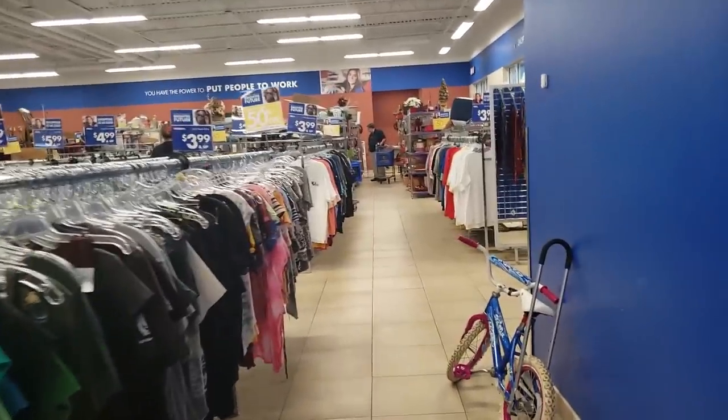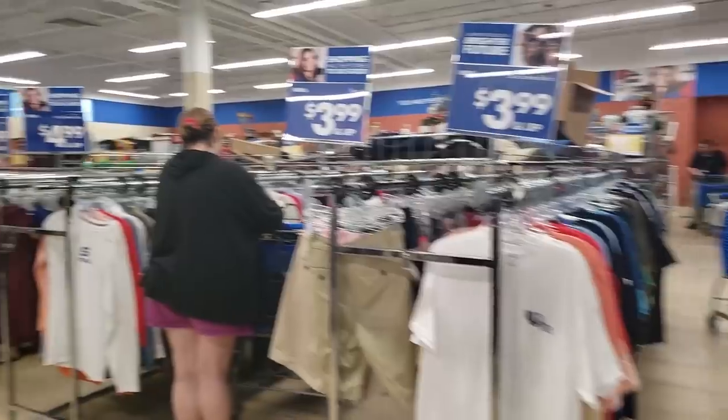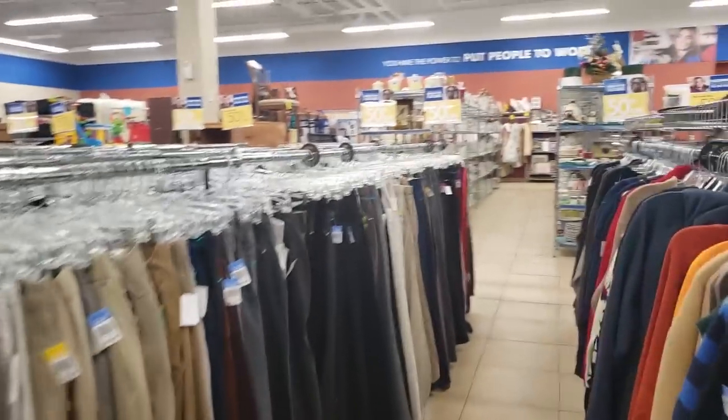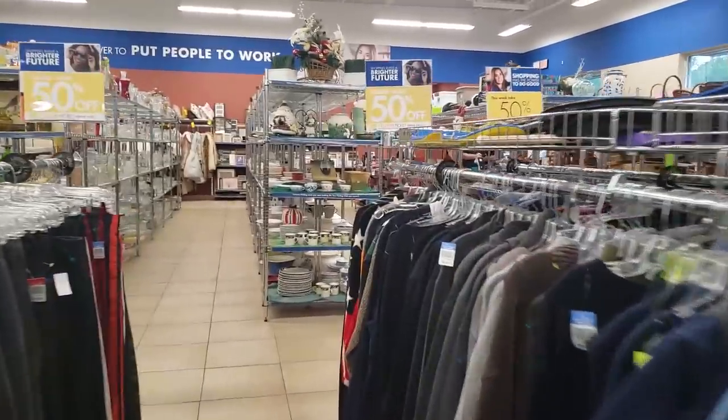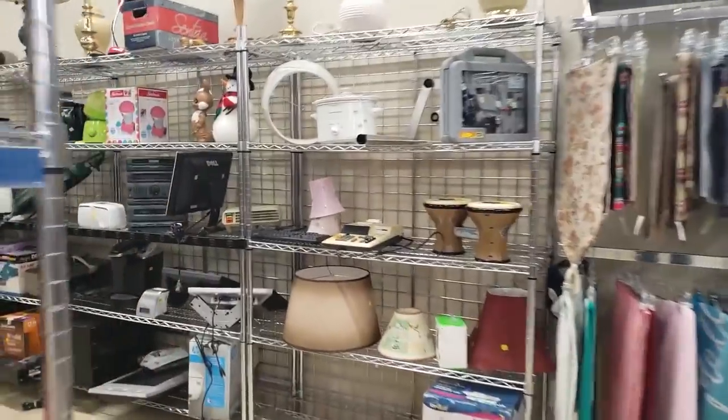Now inside of this thrift store, I actually do end up buying a few things that you will see throughout the video. The other thrift store, yeah, there were items I definitely could have purchased. I showed up late, so like I said in the beginning, there were already a bunch of resellers there. A lot of people bought a lot of things, so there are things to still find even if you're in a thrift store with other resellers.